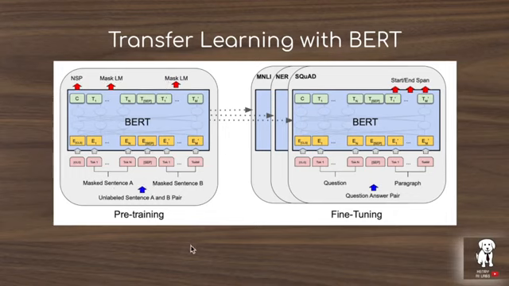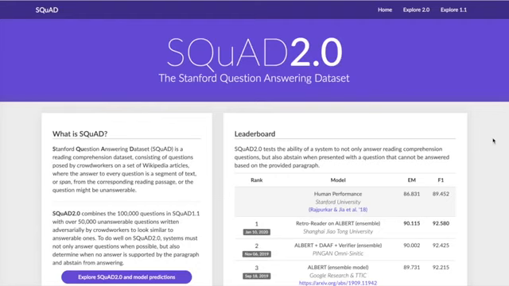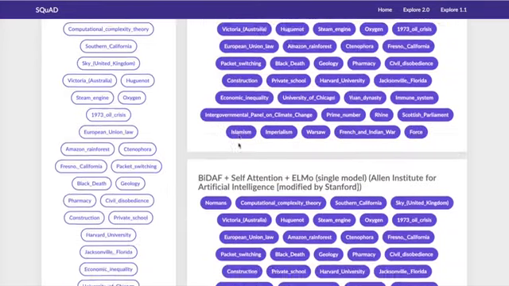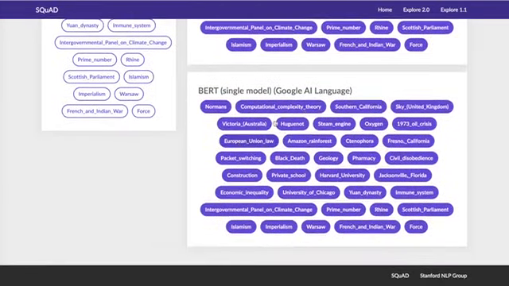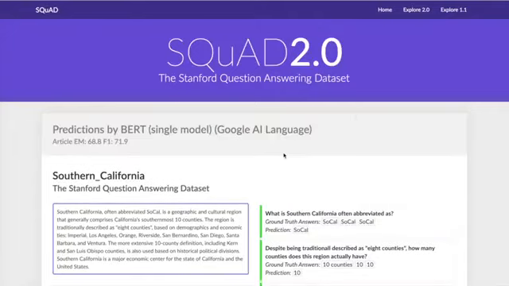After pre-training on something like Wikipedia, BERT is then fine-tuned for other tasks like the GLUE benchmark tasks, question answering, named entity recognition, and natural language inference. The BERT input-output format makes this transition easy. One of the interesting tasks that BERT is fine-tuned on is the Stanford Question Answering Dataset. This consists of question-paragraph pairs, and BERT is trying to find the answer in the paragraph.